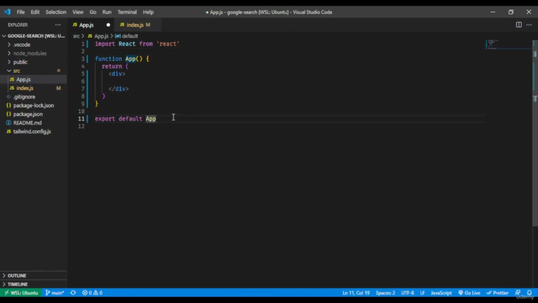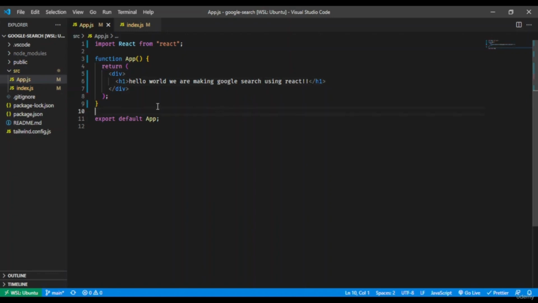Okay, next let us go ahead and test our application, to check if it's successfully installed and if it's rendering things in the browser or not. So let me type out something. For example, here I will write hello world, we are making Google search using React, and you will save it.